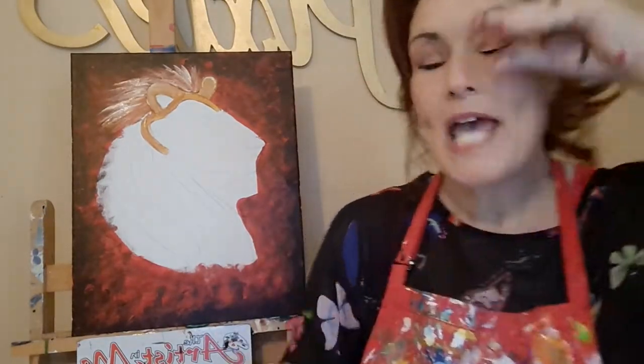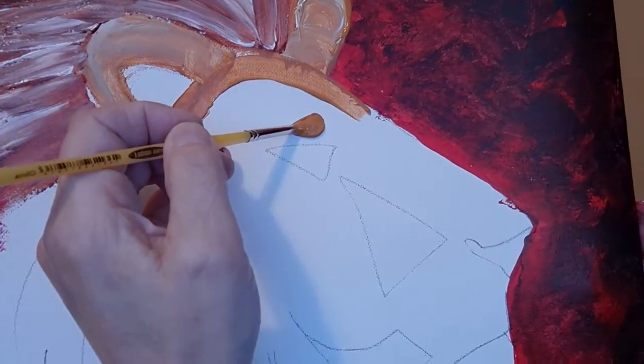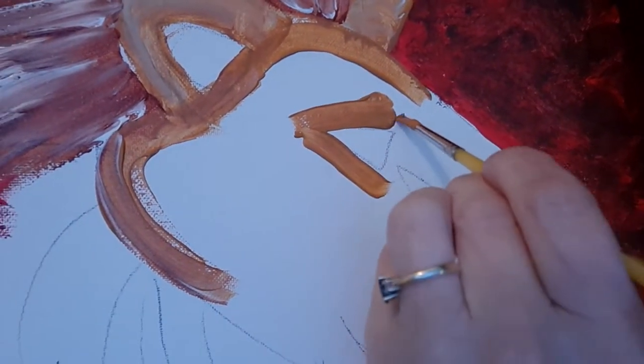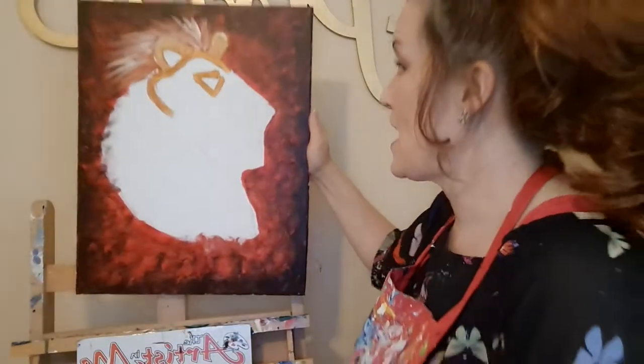Okay, ooh, let's protect his eye, you know? I'm afraid I'm gonna get caramel paint in his eye. So I get a poke of the caramel, and I'm gonna protect his eye. Watch me, everybody pause and look up. So I go above his eye and I go smash, right? But now I'm gonna go down, down, down, and then let one hair touch the triangle. So I didn't actually get any paint in the triangle. I was always slightly above it and go whoop, and then slightly below it and sneak up, whoop, and try to protect that triangle. Because if you cover it up, I would know where it was at.